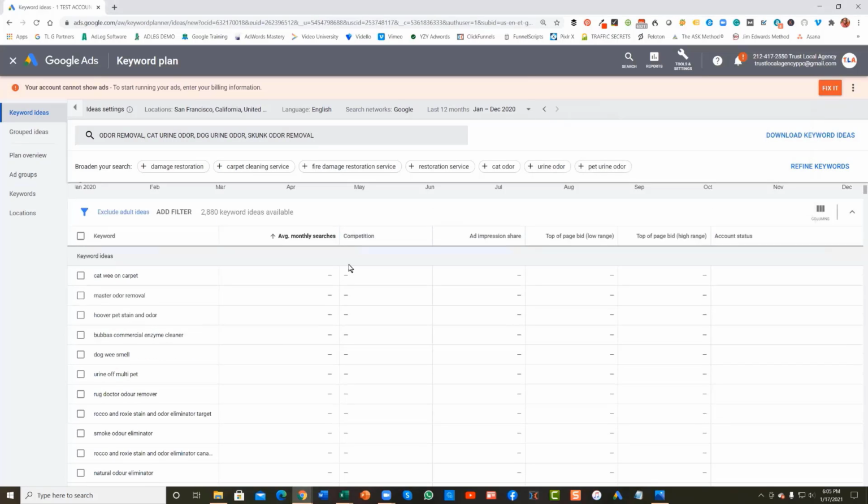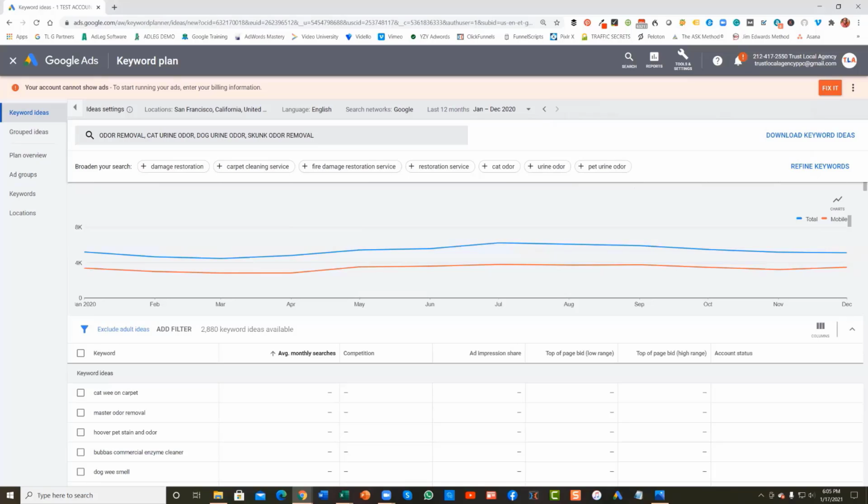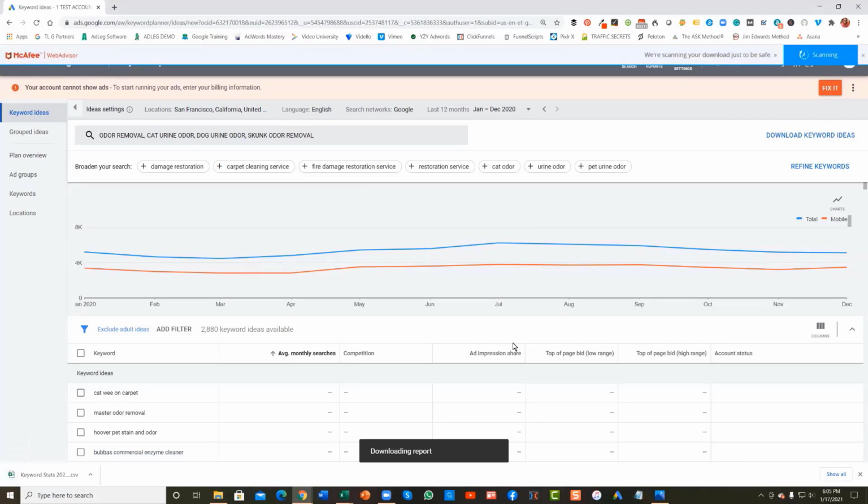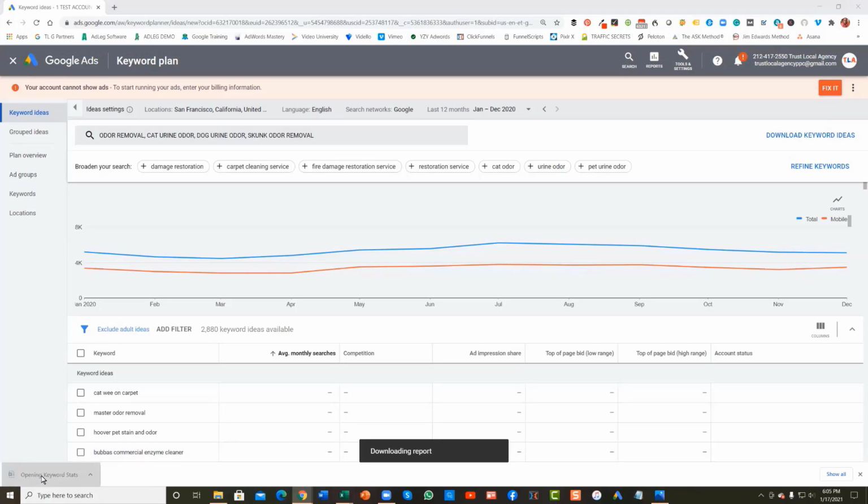Another thing that you can do that's really smart is you can basically just download the whole keyword idea. All 2,880 keywords, you can just download these. And I just put them into a CSV file. It prepares a report, it opens up, and I'm going to show you what it looks like when I get that. I like doing that because I can really blow it up and I can work on it outside of being on the internet, right? And so let me open that up for you.